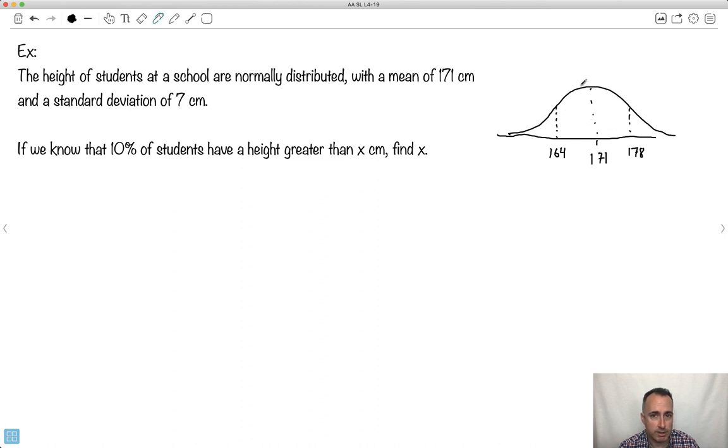Now, here's what we're told. We know that 10% of the students have a height greater than x. So find x. This is the whole idea. I don't know where this is. We have to guess here. So we know that this right here, somewhere over here, I don't know. We're going to find it here. We know this area right here is 0.1, because that's 10%. So we know that this area to the right is this.